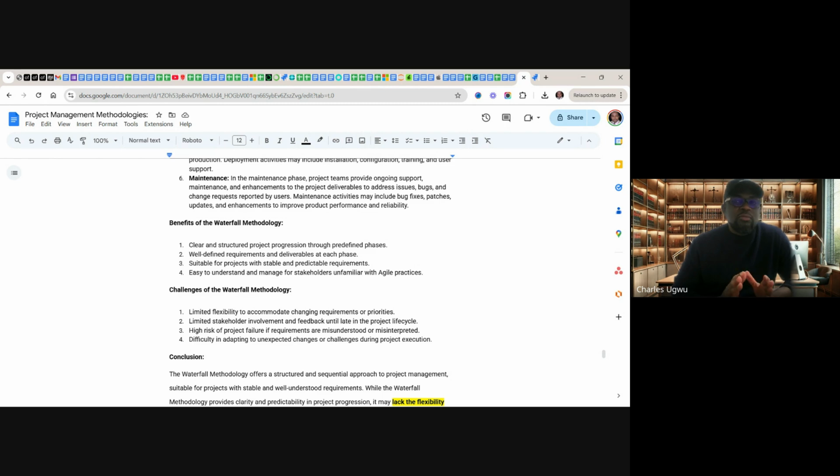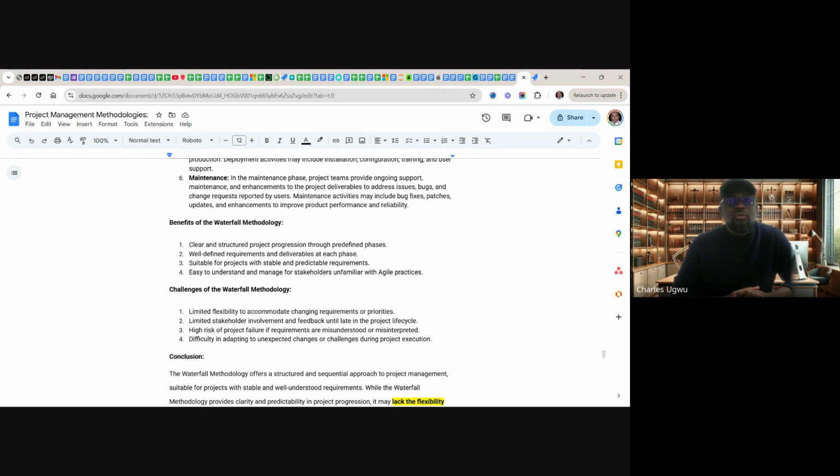They are very particular about scope creep because it's not easy to add a change in an ongoing project in Waterfall. I'm not saying that it doesn't happen, but you need to follow a rigid due process in order to achieve that. Limited stakeholder involvement and feedback until late in the project life cycle.